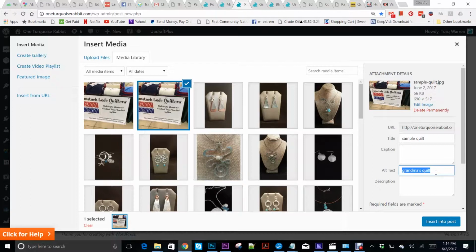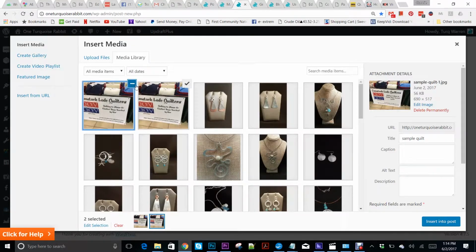So we've got our image here. We've selected it. That blue check tells us we've selected it. You can select more than one. You hold down the Control key or the Command key if you're using Apple. And you click on the second image, and see now you got 2 check marks. So you can select more than one image if you want to. If you want to take one off, click up here, and that just turns into blank. So you've only got one image ready to upload. So you can do a single image or multiple images. Insert it into the post.